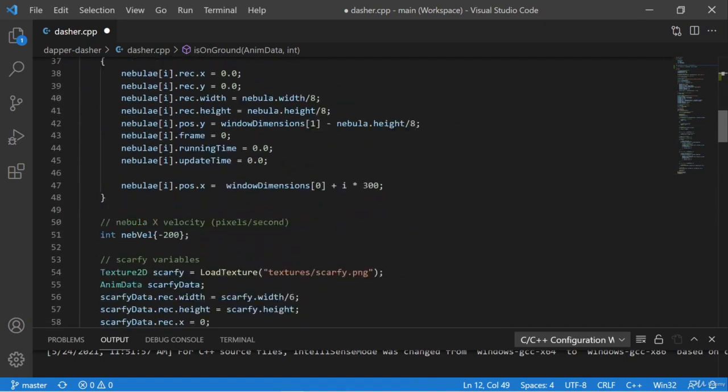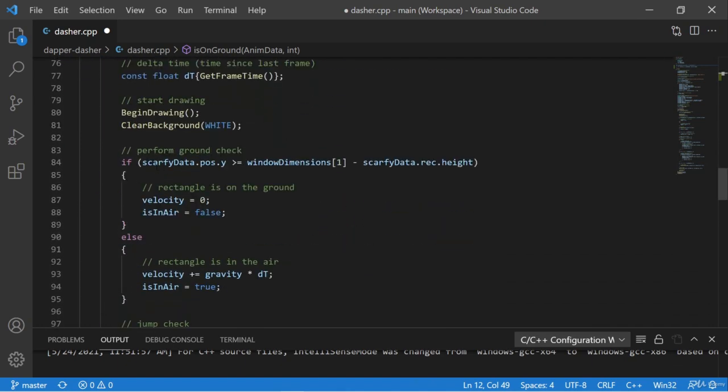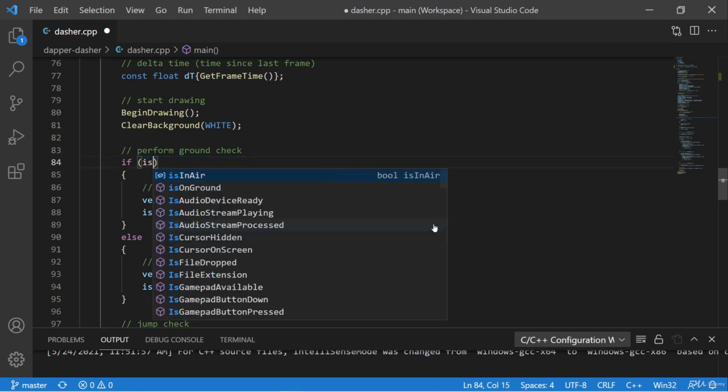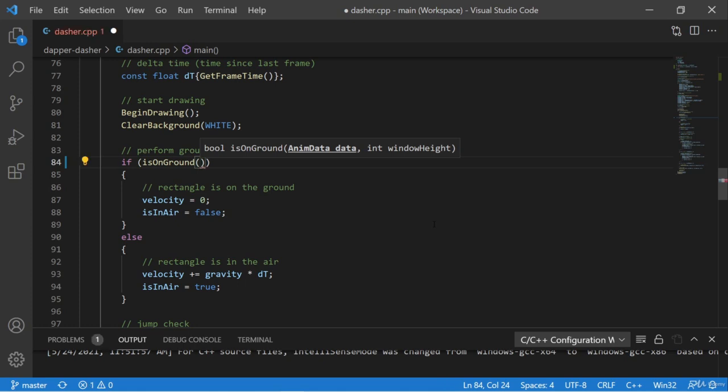So now we can put this function to use. Let's go all the way back down to where we're performing the ground check. So here we have the if statement, and our condition is the ground check that we're performing. But now we have a function that we can simply call in this if check. So we're going to say isOnGround. And isOnGround is going to take an animData, for which we're going to use scarfyData.